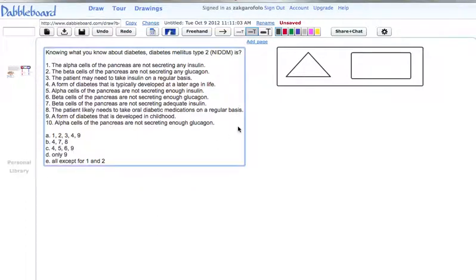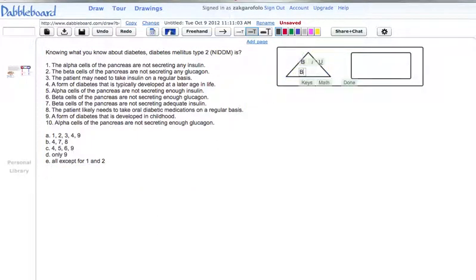So let's say that I'm creating a flow chart here, and I want to say that this is a beta cell. Again, I can click it and move it and change the color. I can select this triangle. See, now you see what happened is I've selected the beta cell, and then I also clicked on the triangle, and now they're both clicked.